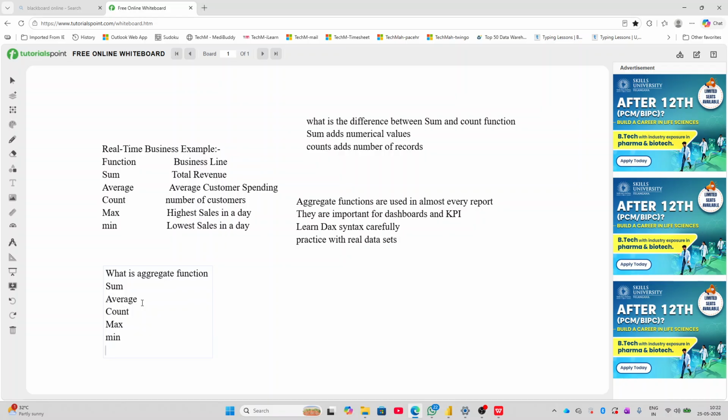Creating measures in Power BI, I have already said about this also. These functions help us summarize and analyze data effectively.